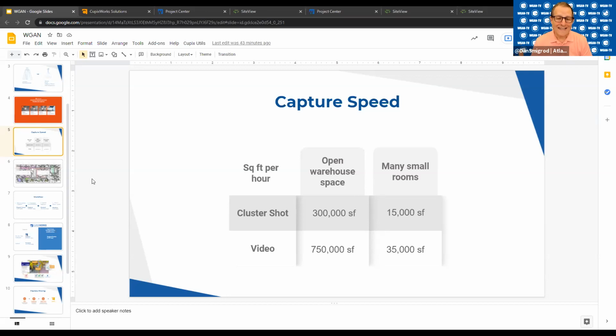So even doing 35,000 square feet for Matterport, even if it was possible to do 2,000 square feet an hour, that's still about 17 hours compared to 1 hour. Am I making this up here?